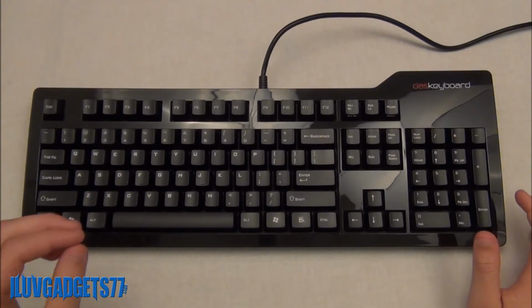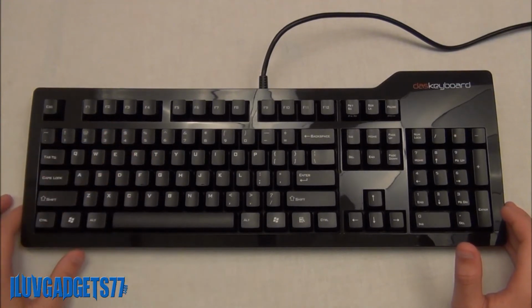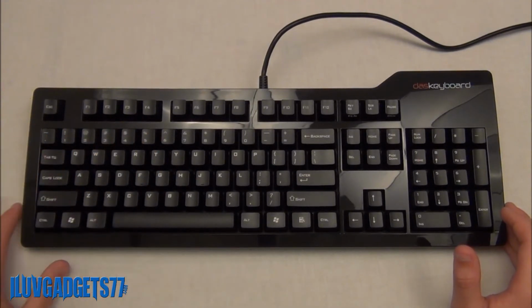Hey guys, today we'll be doing a review of the Model S Professional Keyboard by DOS Keyboard. Now DOS Keyboard makes 5 different kinds of keyboards, and they make a few accessories for keyboards as well. About the 5 different kinds of keyboards, they make 1 for Mac only, and then they make 4 for Mac and PC, and I did choose one of those 4.